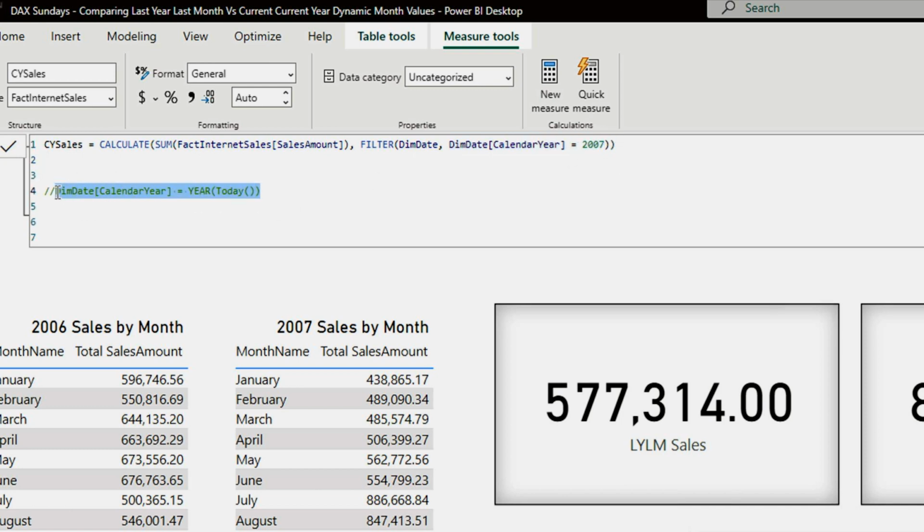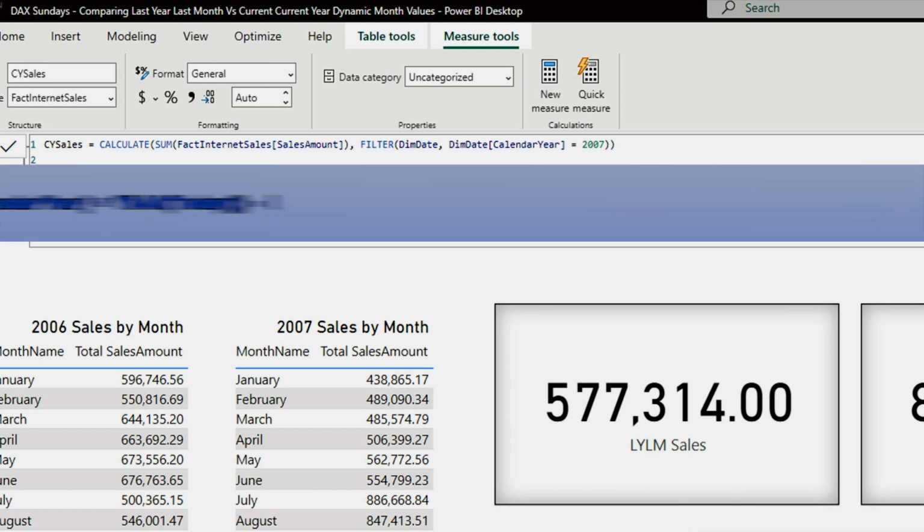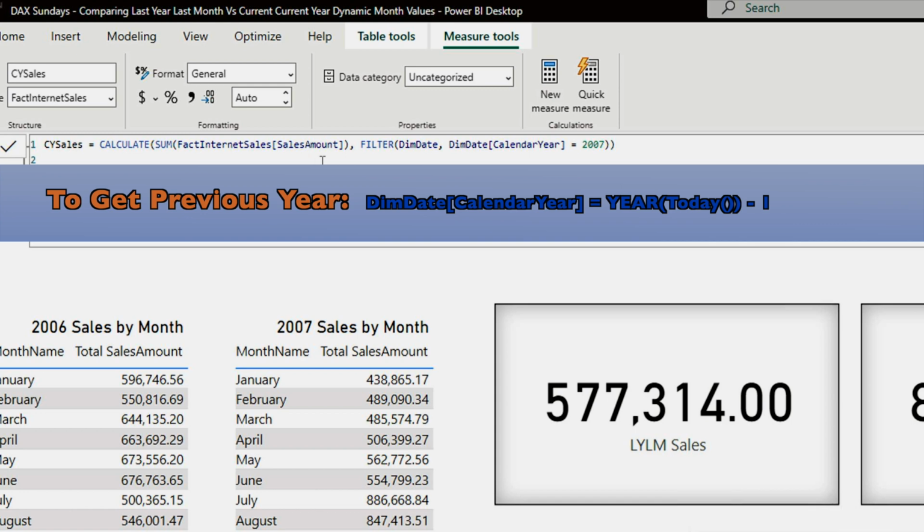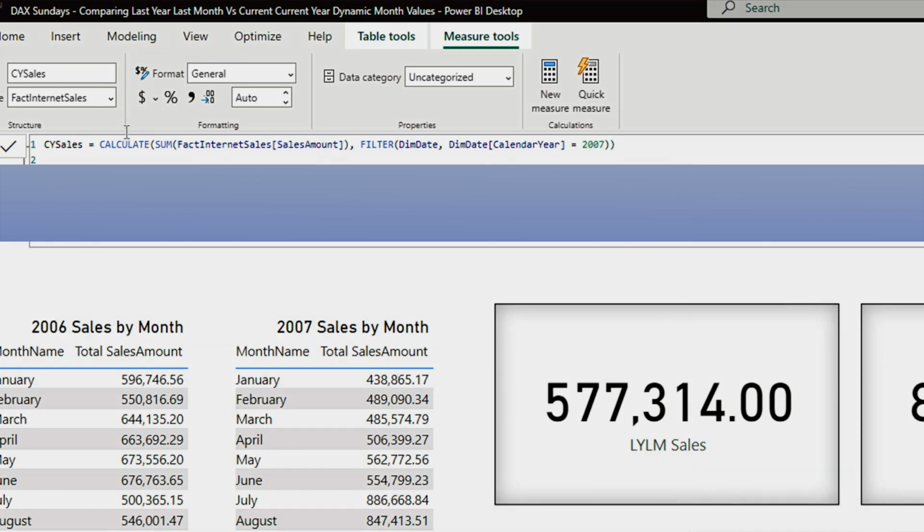And that's how you have to do the same over there in the last code where I mentioned the year. So you can simply say YEAR(TODAY()) minus this, and then you can just write minus one. That's how you can utilize this same DAX code in reference to the current year, which is 2023, and in reference to the previous year, which is 2022. And you can easily calculate your sales over there.